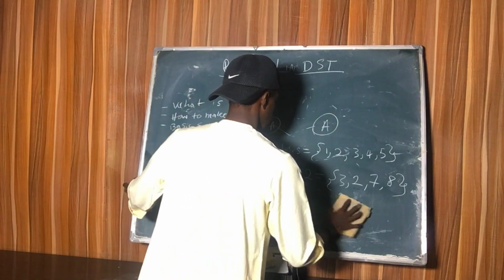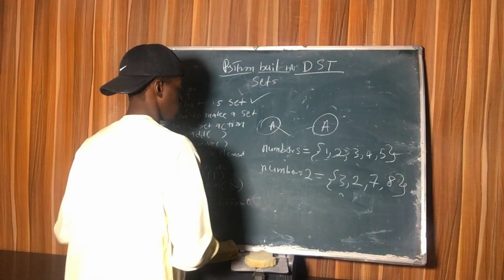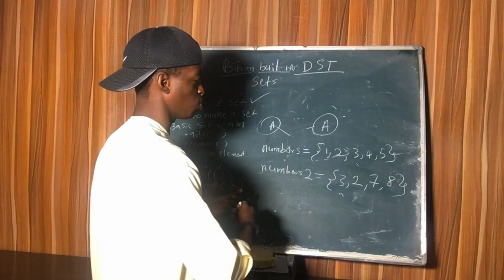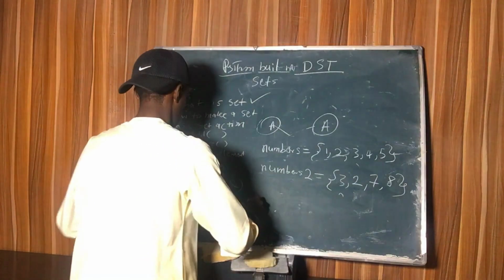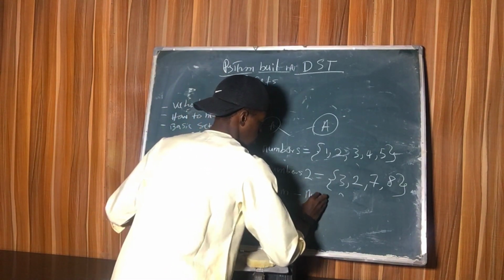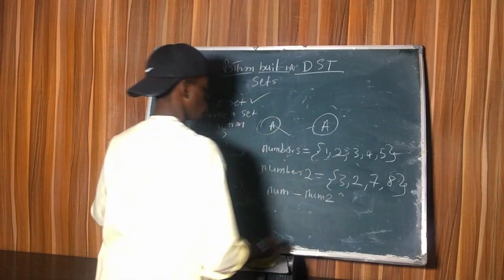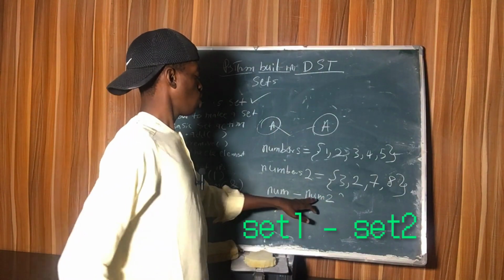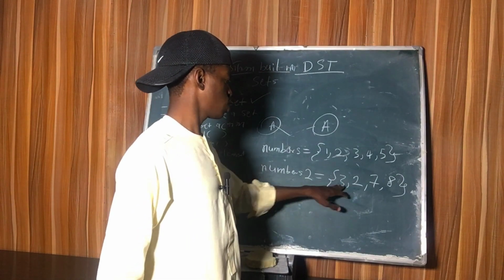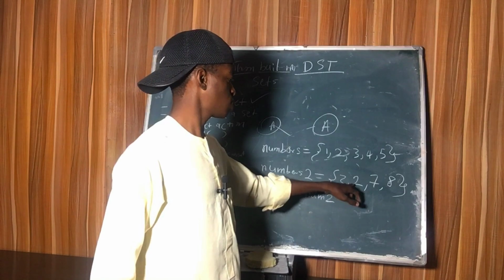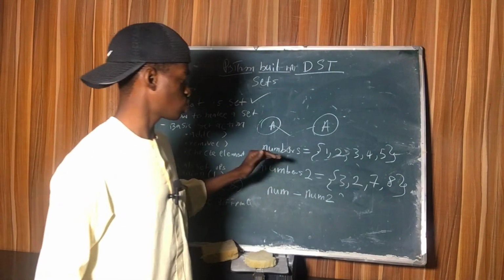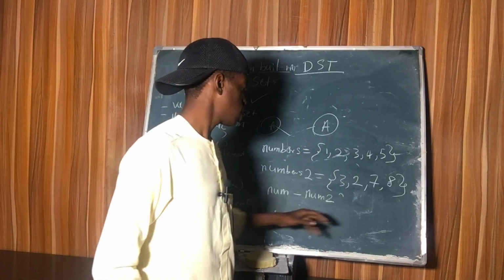And what are the differences? The difference is going to tell us what we have in set 1 if we remove the elements of set 2, something like this, num minus num2. By doing this, it's going to tell us what elements we have in set 2, so it's going to remove them. I have 3, it's going to remove it. I have 2, it's going to remove it. So I have 1, 4, 5 remaining. So it's going to return 1, 4, 5 for me as an output.